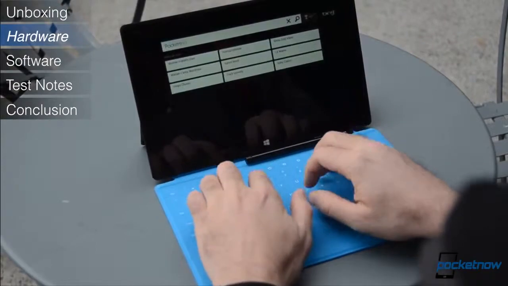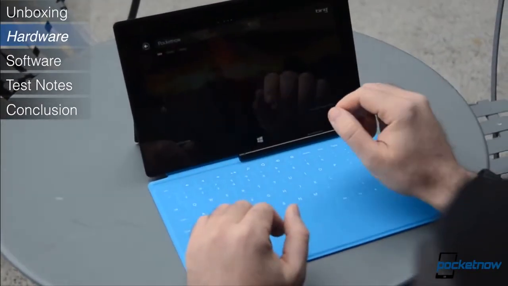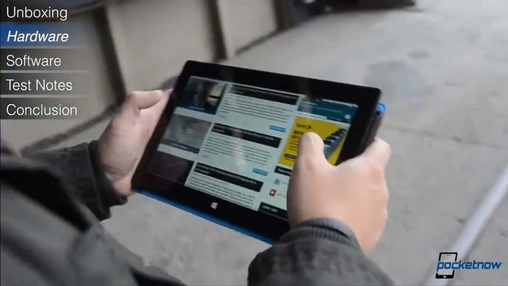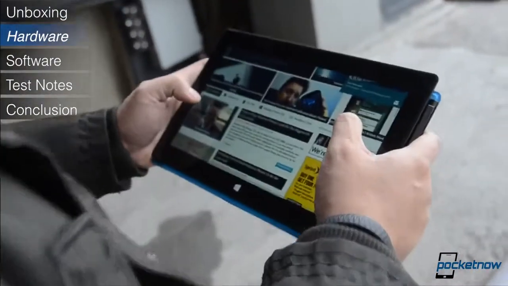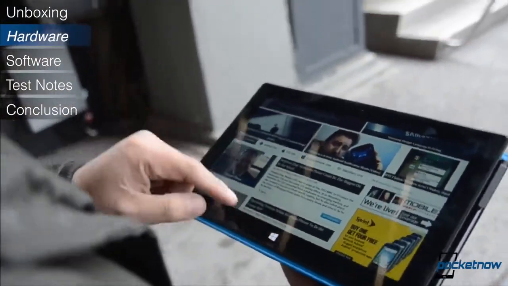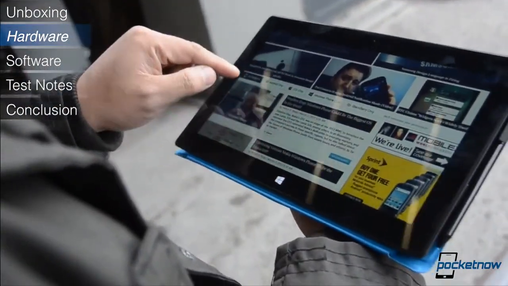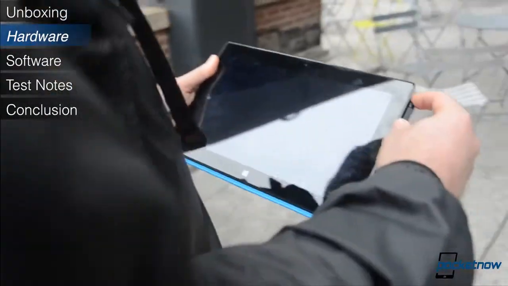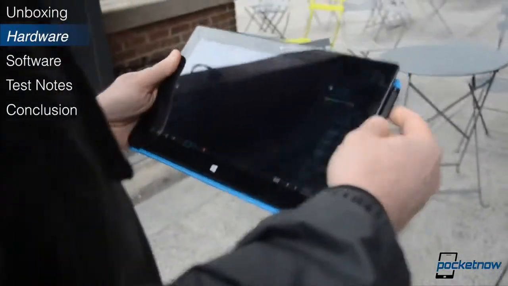In terms of hardware, the Surface Pro is just as beautifully designed as the original Surface RT. It weighs only 2 pounds, which is lighter than many other Ultrabooks with similar specs, but if you're going to compare that to less capable ARM-based tablets, you'll find that a bit heavy. Still, I found carrying it around in my camera bag, using it on the subway or couch to be absolutely acceptable.